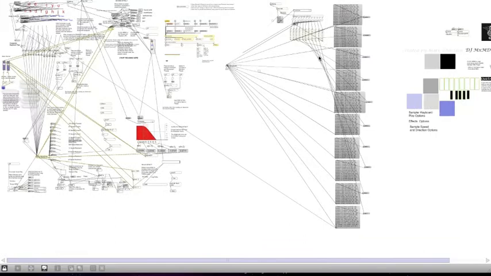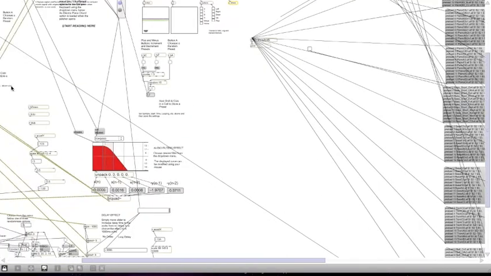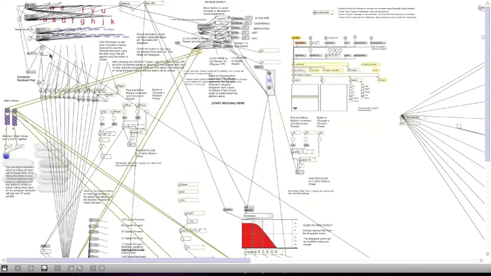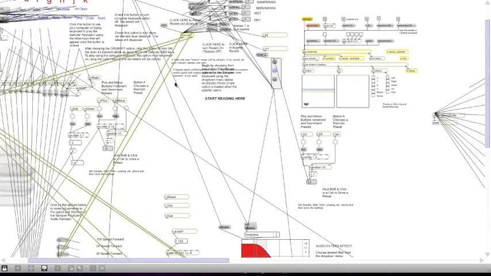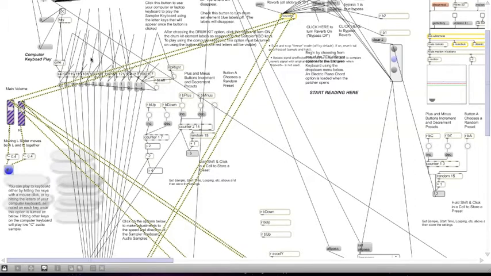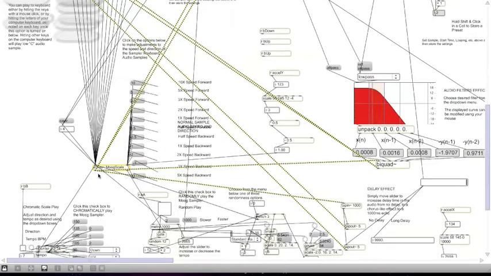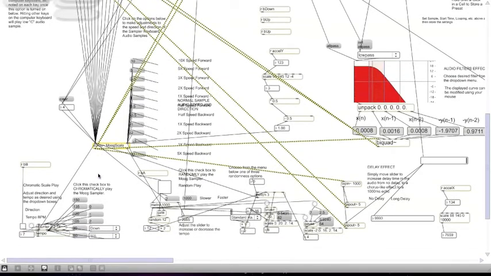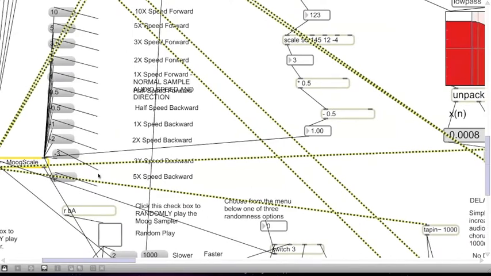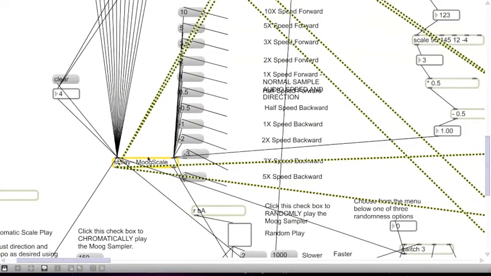In addition, here's the keyboard. I'll zero in on that. And this is done using a series of messages. You can see that the keyboard is done by ASCII numbers. These are your various keyboard triggers that feed into the SF play function. I called it the Moog scale. The Moog scale happens to be the first option of the sounds, so that's sort of the name I chose. But in any case, that's your SF play.